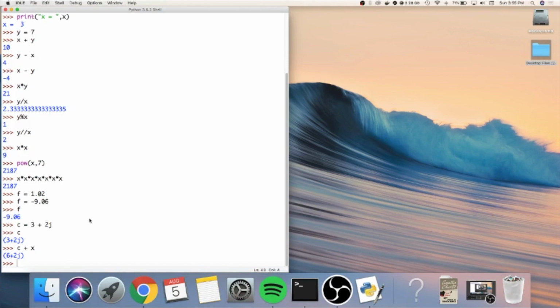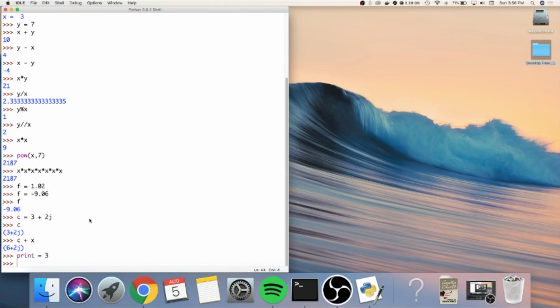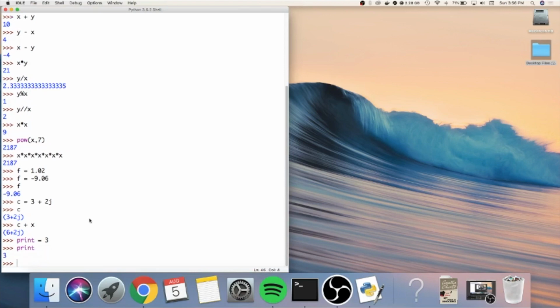Just keep this in mind. In Python, you don't get an error when you try creating a variable with the same name as a keyword in Python. So something like print or input. So I could do something like print equals 3, and I don't get an error. That's not a good thing. I don't know why Python does this, but most languages do give you an error.